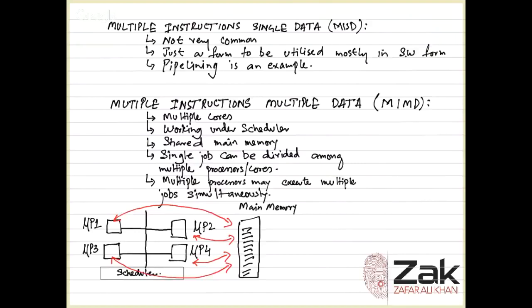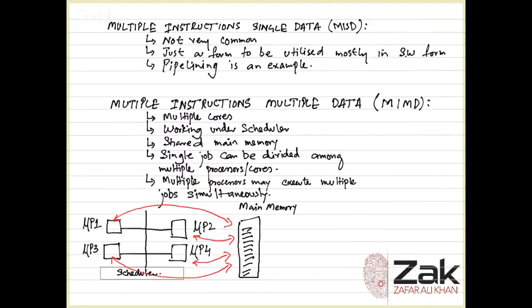Multiple instructions, single data, like I tried to explain in case of autopilot. When there are separate and different software, the motive is same, and if one falls back, the other one comes forward and takes the place, and yet they are having the same input from the same sensors. Pipelining, let's just finish this topic and then we start discussing pipelining.